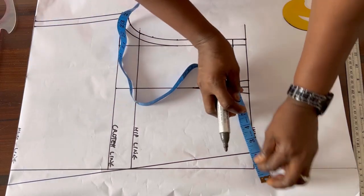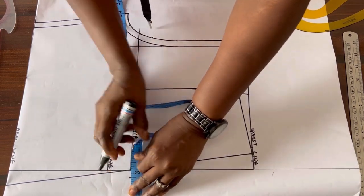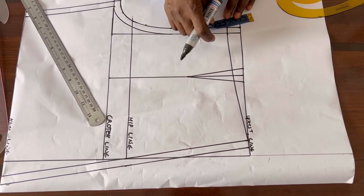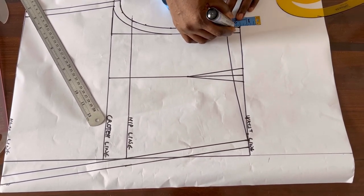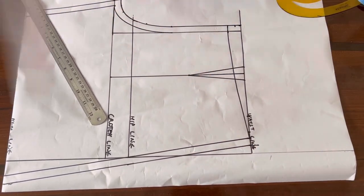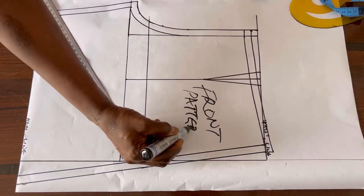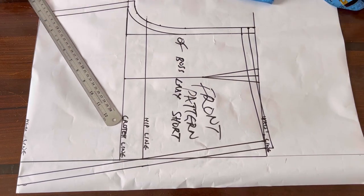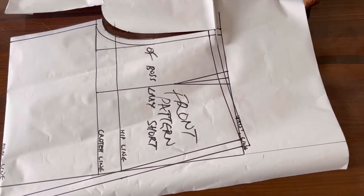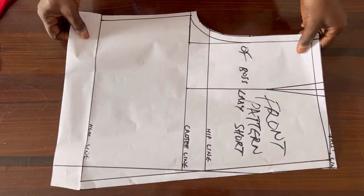I add it to this side. I have 1 inch seam allowance. Then I add 1/2 inch seam allowance to the upper region of my front coat. So this is the front coat. So I want to cut it out. So this is the front pattern.